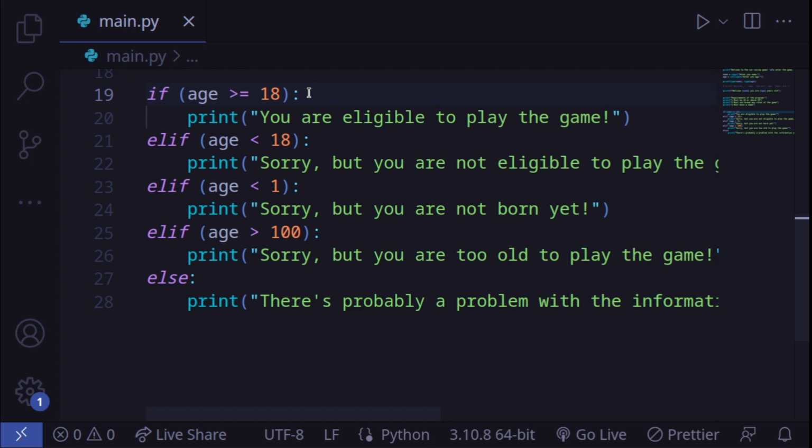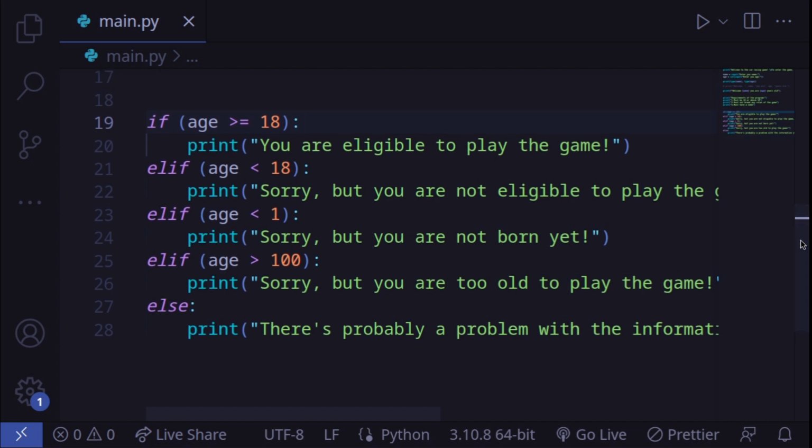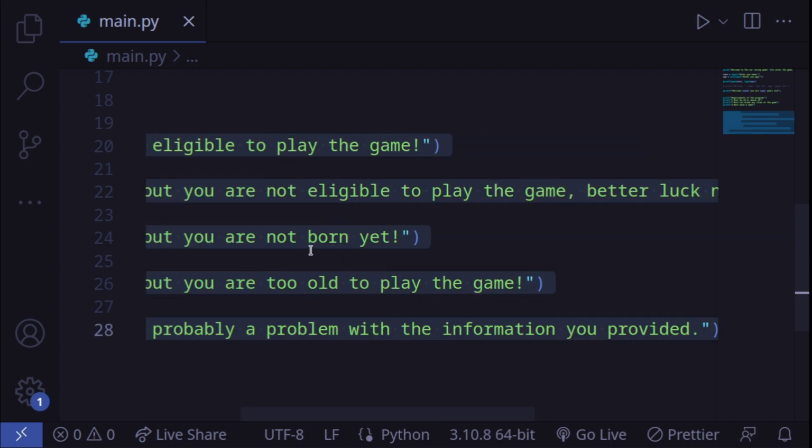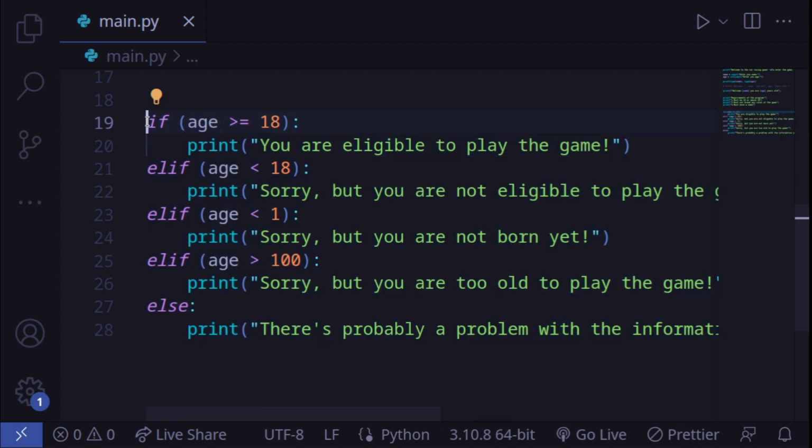Now we've learned a lot of these, and after that we also want to look at one more thing, and that is how these statements are working. The first thing that is looked at by the Python interpreter in this block is the first statement, which in this case is the if statement.